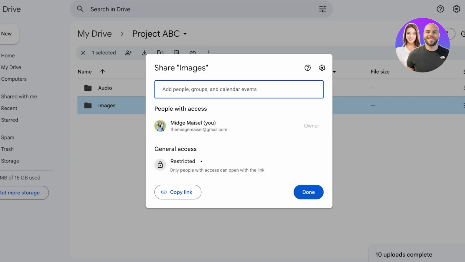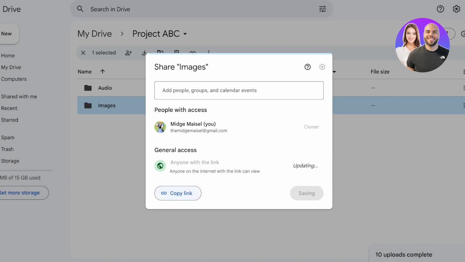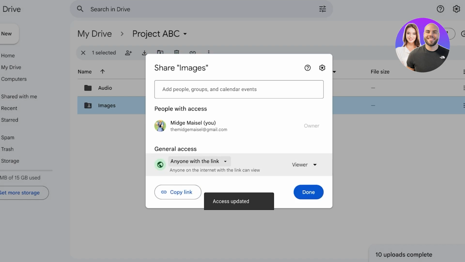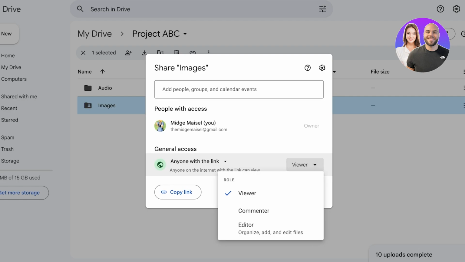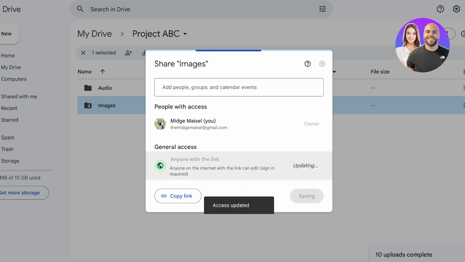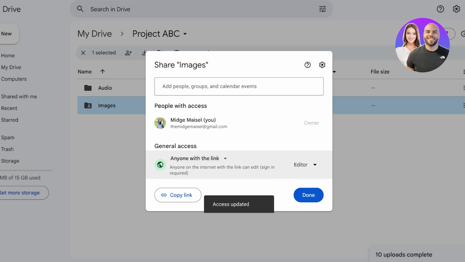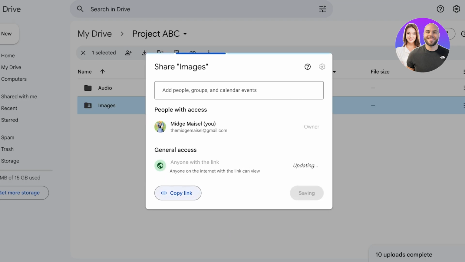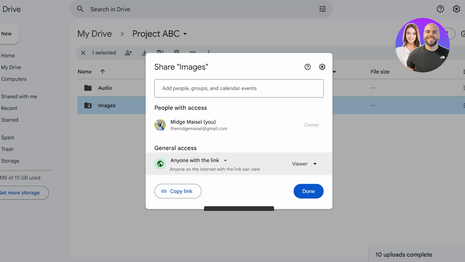Now, one other really important thing to note is that if you want to share your folders with a link, you can also do that. You can go into General Access and then click on anyone with the link. Once you do that, anyone with the link to your folder is going to be a viewer. You can even edit these permissions. So if you want to add everyone as a commenter or as an editor, you can add that. However, this does compromise your security a bit because anyone can copy and find your link, and then they would be able to access your Google folder. So just like so, you can copy this link and share it with your team.